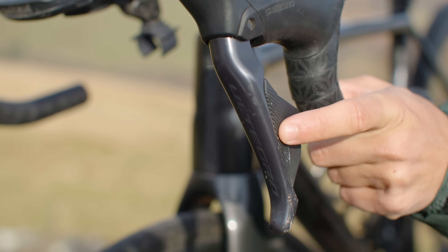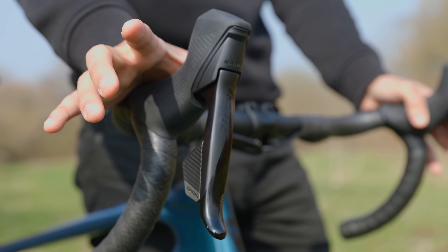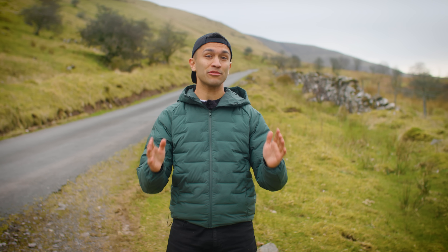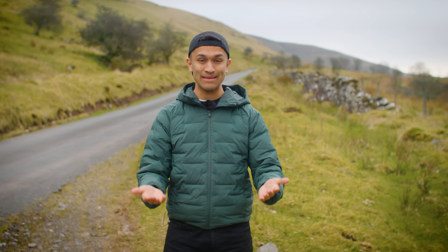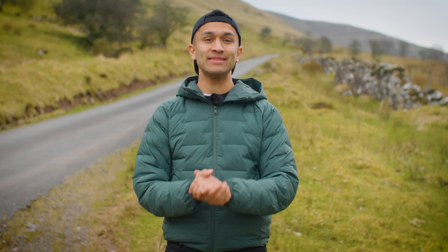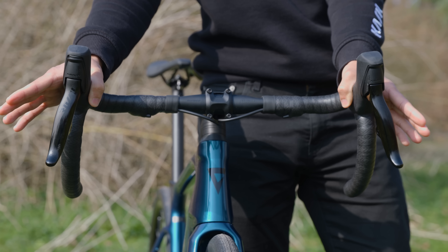It's a similar story for the left hand Shimano shifter — push the button closest to the bars to move the chain into the smaller chain ring, or press the raised textured button to move it into the larger one. If you have an electronic SRAM groupset, things change. To move the chain into a smaller sprocket push the right hand shift button once; to move it to a larger sprocket push the left hand shift button once. Holding either button will continuously move the chain. For the front derailleur, push both shift buttons at the same time to move the chain to the other chain ring.